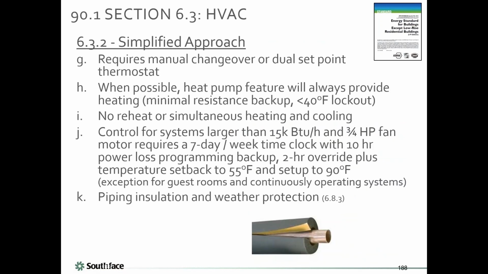A couple of the other 18 items. This one's pretty easy. It needs a thermostat that you have to automatically switch it from heating to cooling, just like you have in your house. Or it's got to have, I think, a minimum 5-degree deadband if it's going to be a dual set point. They want the heat pump to always heat as a heat pump unless it gets really cold out. So you have to have lockout for your strip heat unless it's below 40 degrees. And we actually have a similar amendment in the residential code for that too in Georgia.